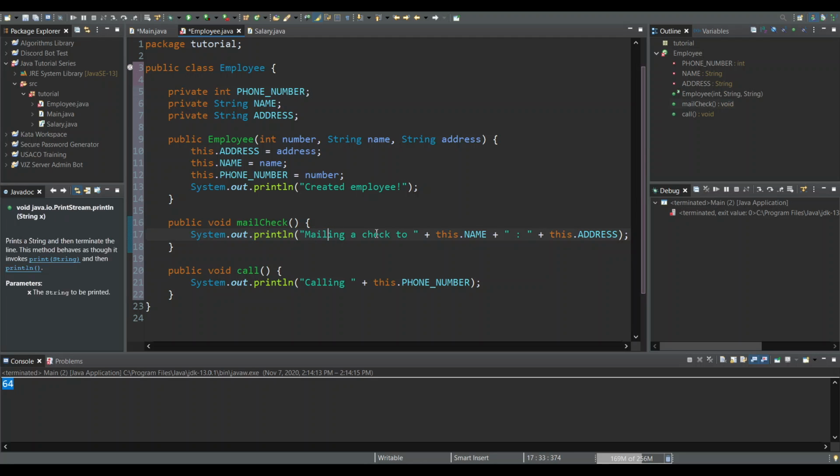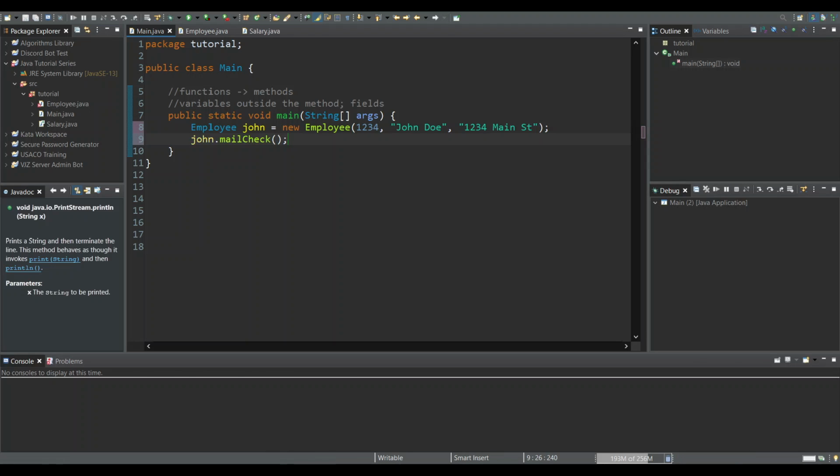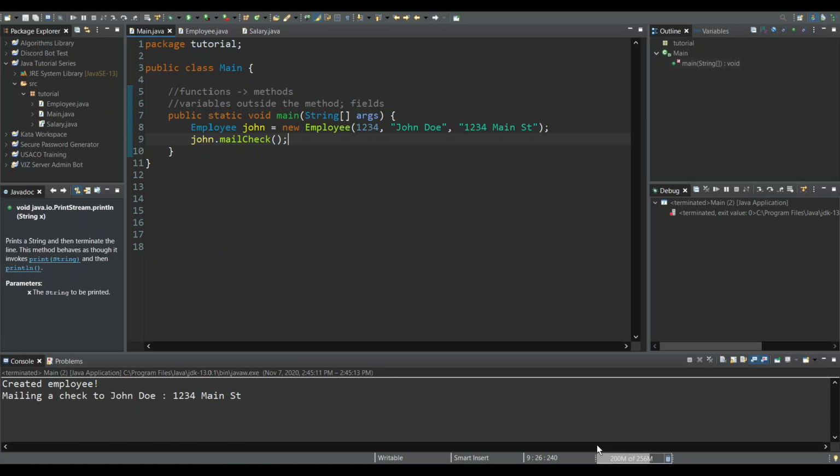So it should print mailing a check to John, 1234 Main Street, right? So when we run it, you can see that it works. Create employee, of course, it creates employee, mailing a check to John Doe, 1234 Main Street.